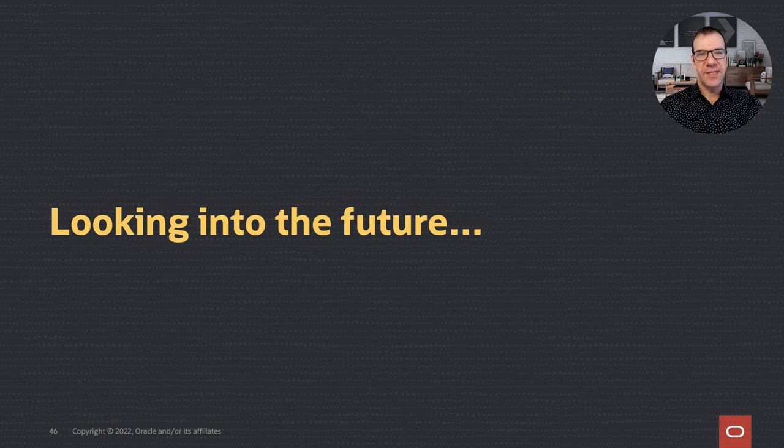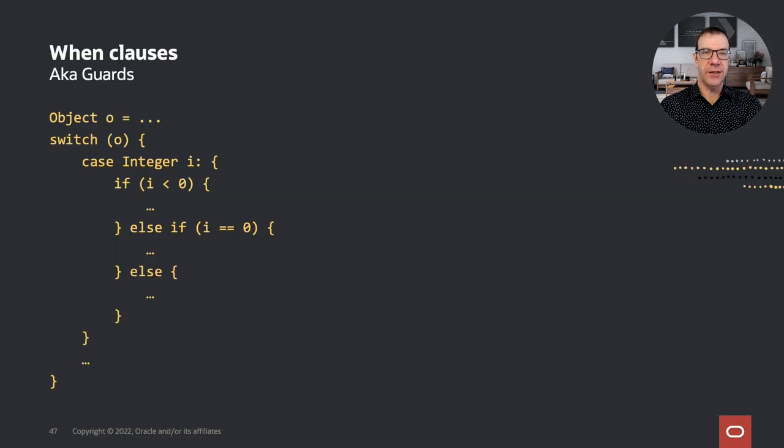Now, I can't resist showing you some stuff we've got brewing, and we've spoken about this in some white papers. So if you search for it on the web, you'll be able to find some discussion documents. And so hopefully these are features that are going to appear in JDK 19 and onwards.